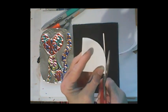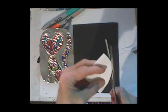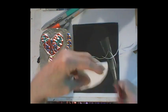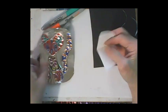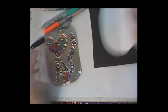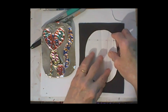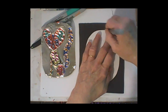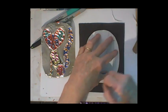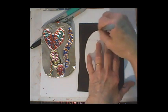If you want it to be square, then do that. You can do that too. Just take it and fold it like I did. Okay, so you just take it and trace the length and the width of your Alebrije, and then you want to just fold it and cut it smaller. So see how then that would be like that, and then you'll put it on your black piece of paper, and you want to trace around it, and this is where you're going to be cutting out. So this will be the area that you cut out, and then you can design the rest of it however you want to.